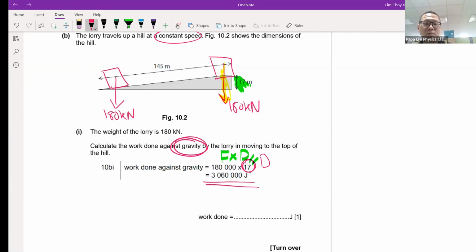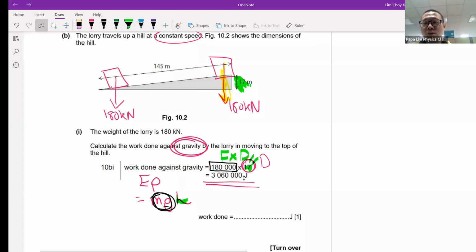Okay, or sometimes we will tend to say the work done against gravity is also known as gravitational potential energy. Where gravitational potential energy is controlled by the formula mgh. In this case, mg is weight. Weight is given already. Okay, which is 180 kilonewton. Then after that, the height, which is 17 meter, which is here. So you still get back the same answer. So sometimes we also say work done against gravity is also known as gravitational potential energy. Okay.